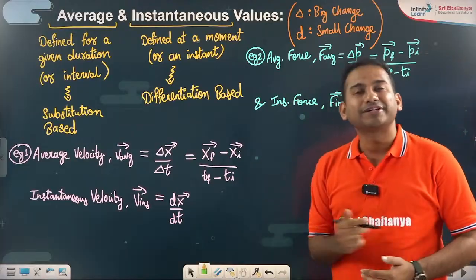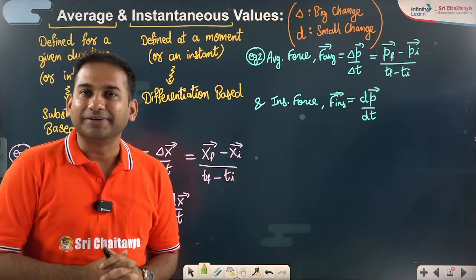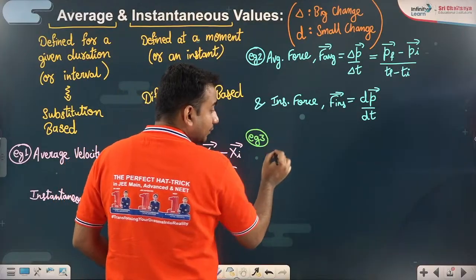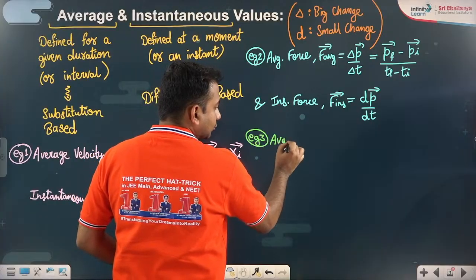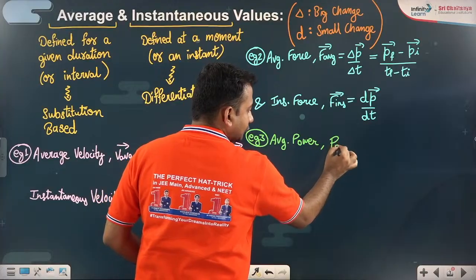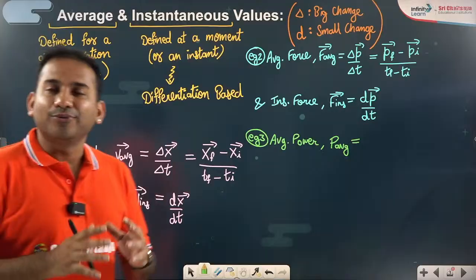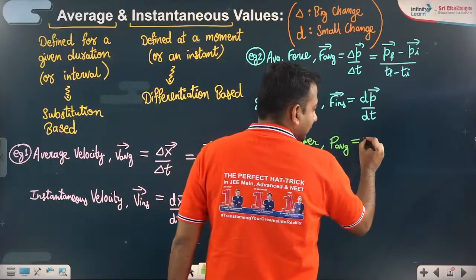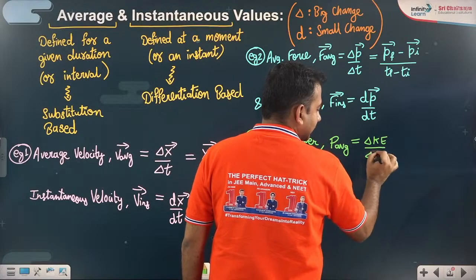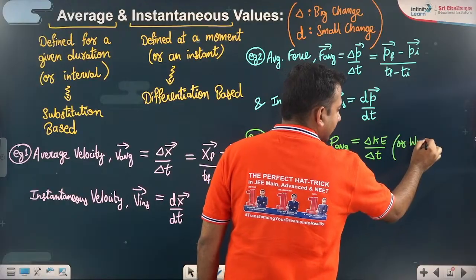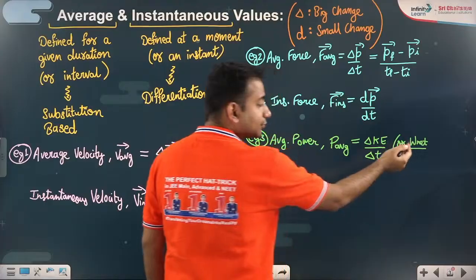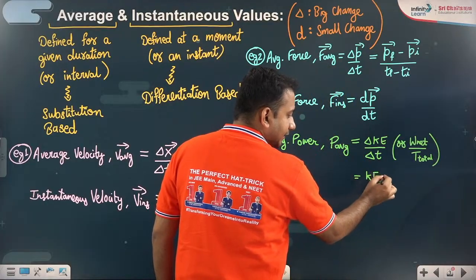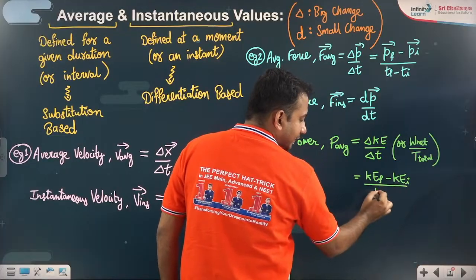What is the next chapter after laws of motion in our syllabus? Which is the next unit according to NCERT? Yes, that is work energy power. So in work energy power, if I talk about average power, P average, how do we define power, dear? We define it as rate of doing work is called power, or rate of dissipation of energy is called power. So here we can write delta KE by delta T, or net work done, because by work energy theorem, net work done is equal to change in kinetic energy, divided by T total, which can also be written as KE final minus KE initial by T final minus T initial.